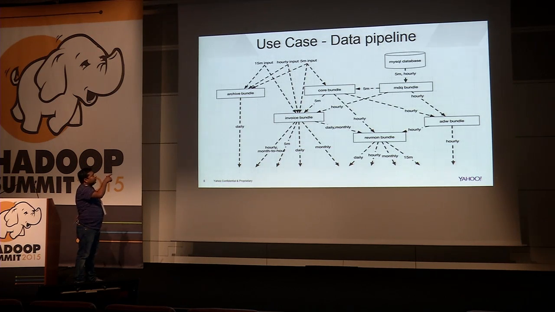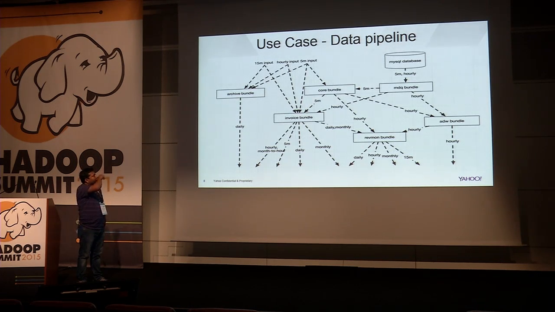If you see those 15-minute, hourly, and 5-minute feeds, those are the input data they receive. Those are events generated from multiple sources. Those events contain content, click information, view information. And the rectangular boxes are the bundles. In Oozie, you can combine multiple coordinators in one bundle. Sometimes one coordinator's input data is dependent on another coordinator's output, so we can combine them. If you want to rerun, you can run the whole bundle, so it can process the whole dependency part.